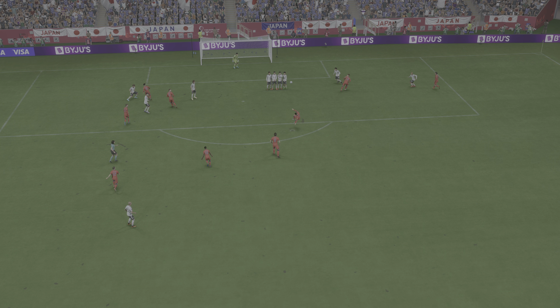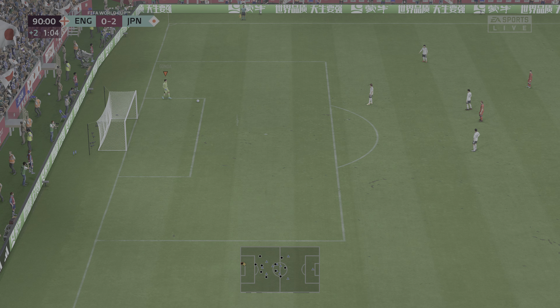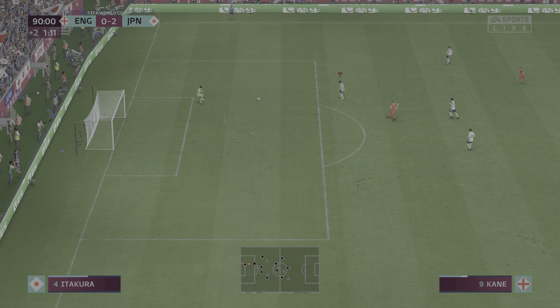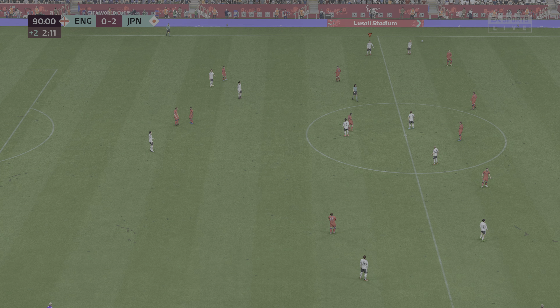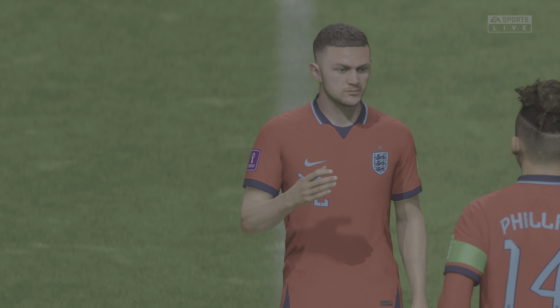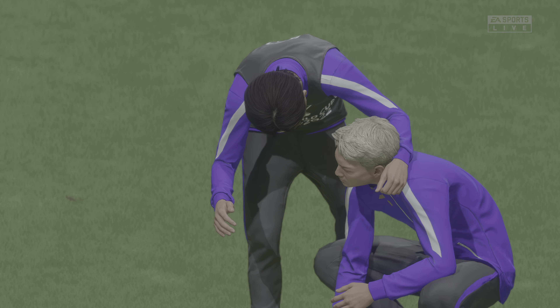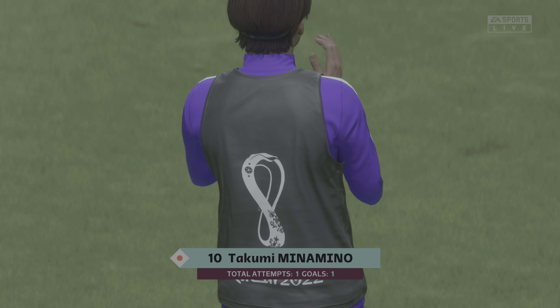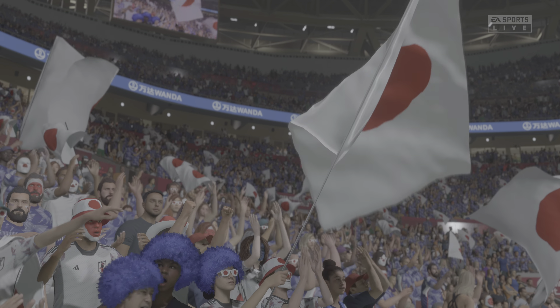We will have a couple of additional minutes at the end here. And there goes the whistle — music to the ears of all their fans, they've only gone and made it through to the World Cup Final! They won most of the individual battles all over the park today, and that was key to their comfortable win. It was a really composed display in a very important game, and they'll certainly fancy their chances in the final. His performance in this particular game will have impressed many people — that performance sums him up really, you're never disappointed with what he gives you. Such a good player.